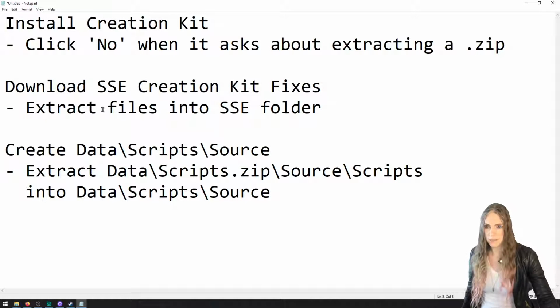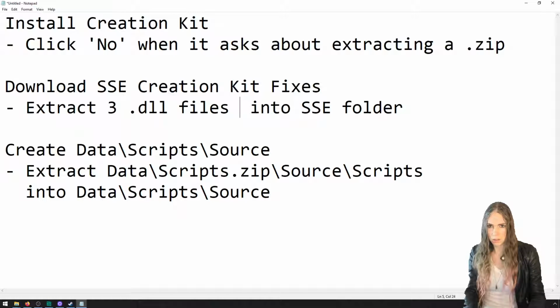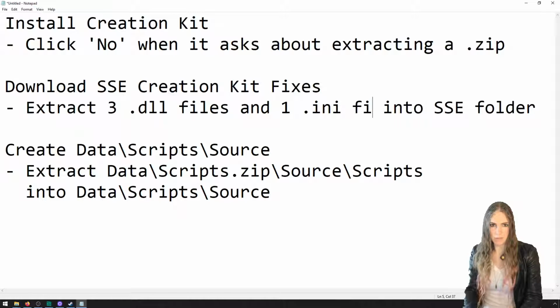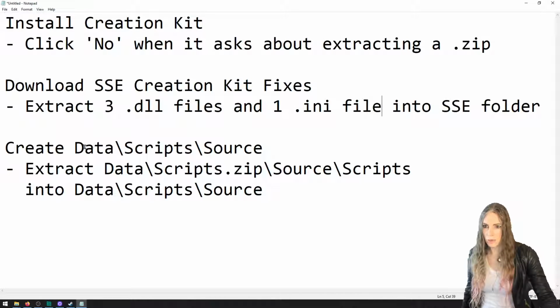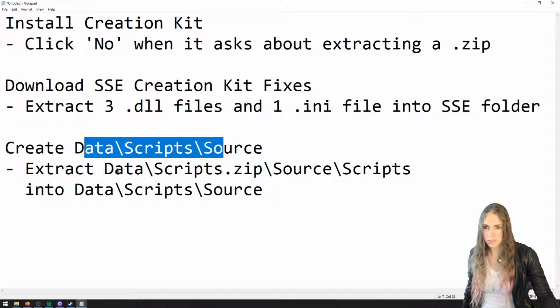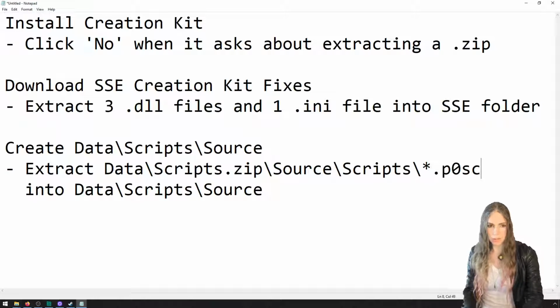We extracted the 3 DLL files and 1 INI file into the SSE folder. We created data scripts source. We extracted these data scripts.zip source scripts, everything PC into that.